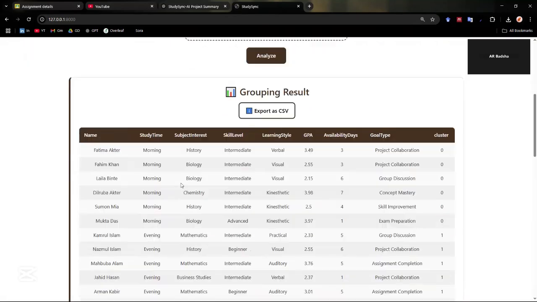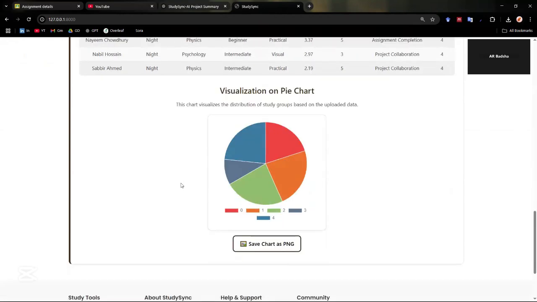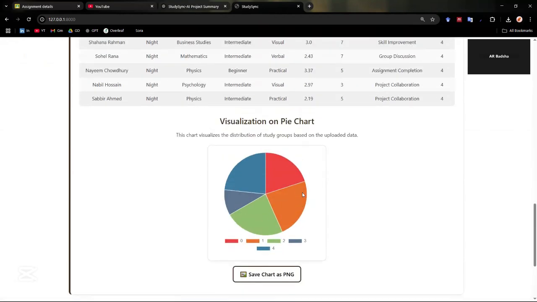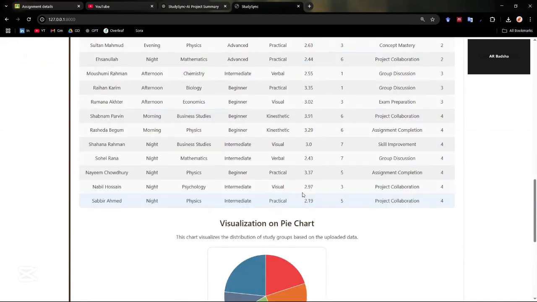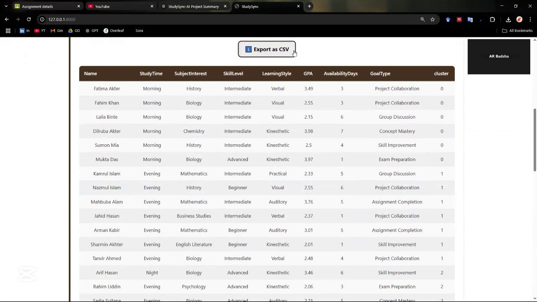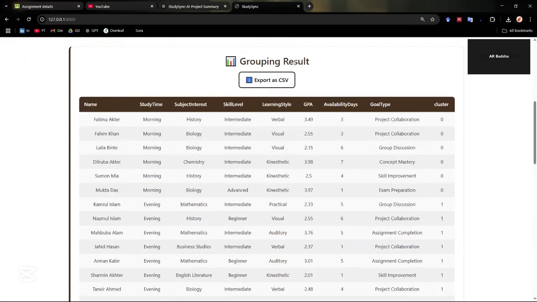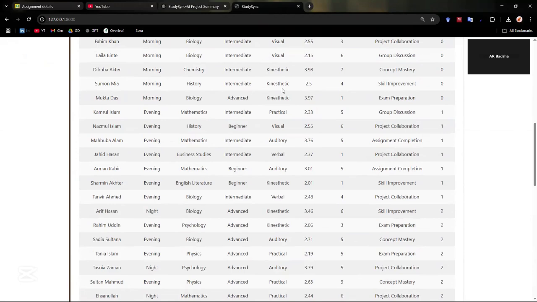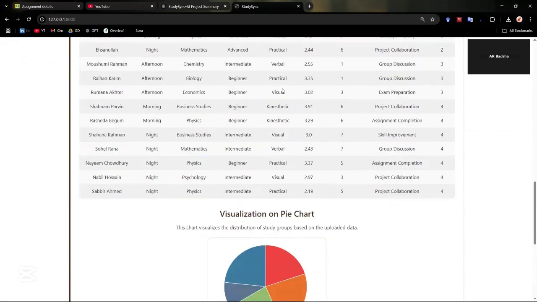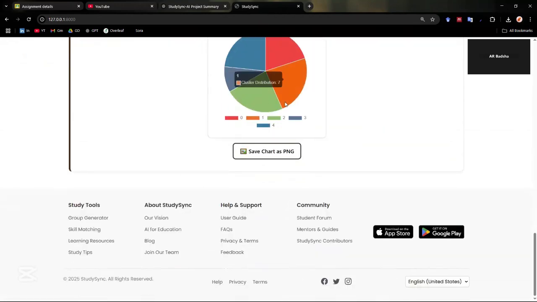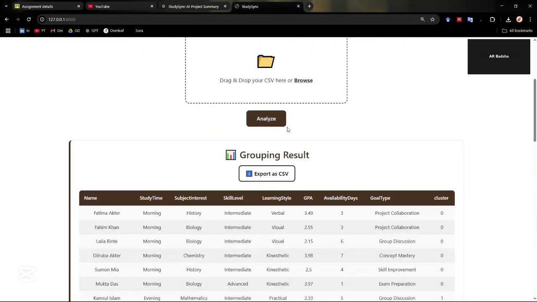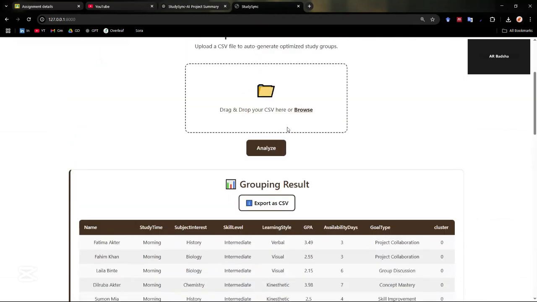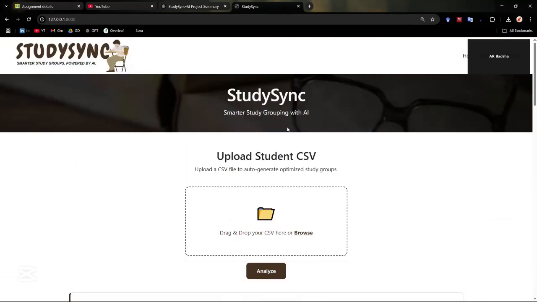It also shows a chart that displays how many students are in each cluster. There's also a button to download the result as a new CSV file. So the front end is clean and simple. It's connected to the backend using form submission and session storage. In short, the user uploads a file, the backend clusters it, results are shown, and they can export it.